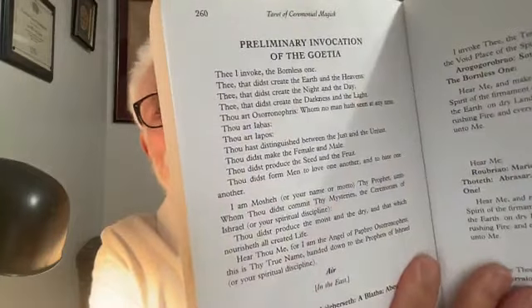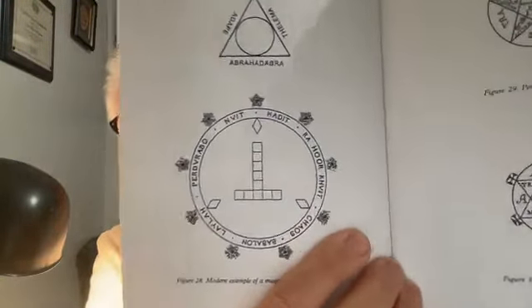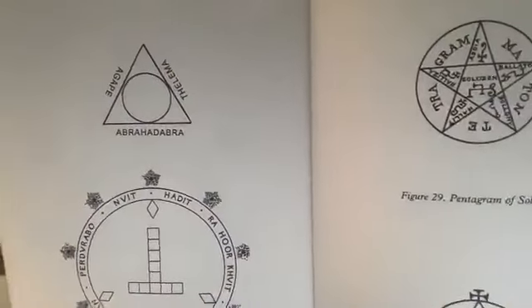And that's my thoughts on the elements of Goetic evocation, as outlined in Appendix Four of this book. What follows is a complete copy of the preliminary invocation of the Goetia and other treats like illustrations — an example of a modern circle, triangle, pentagram of Solomon, hexagram of Solomon. That's it for Saturday morning cartoons on this first day of July 2023. Do what thou wilt shall be the whole of the law. Love is the law, love under will.